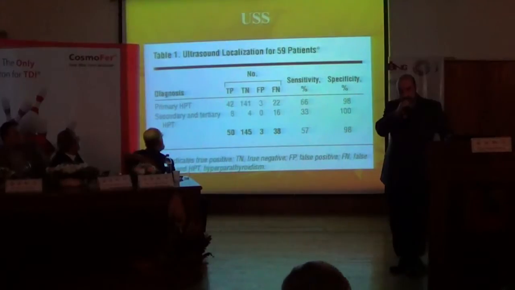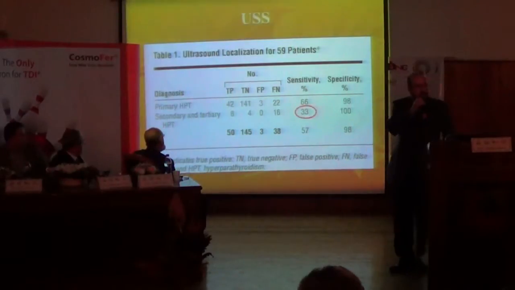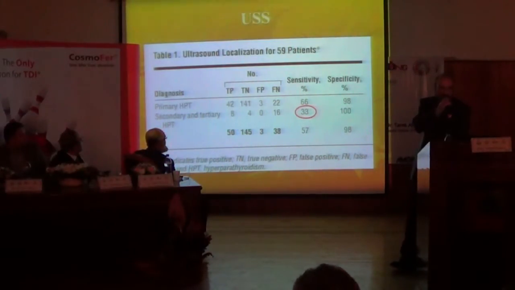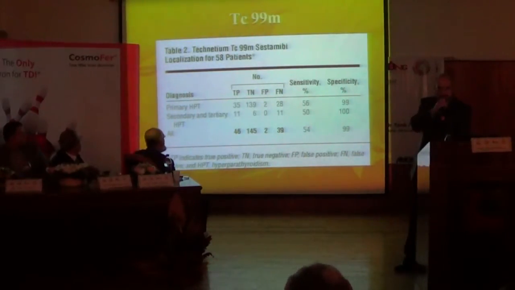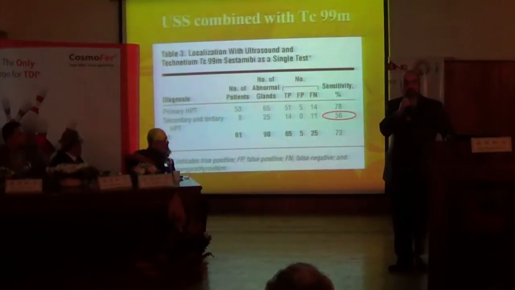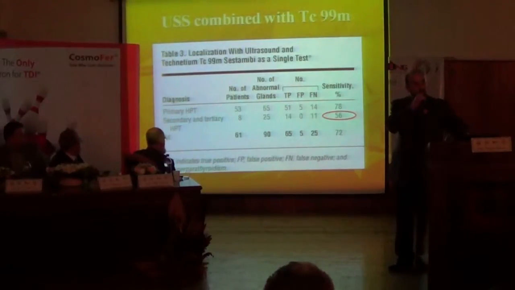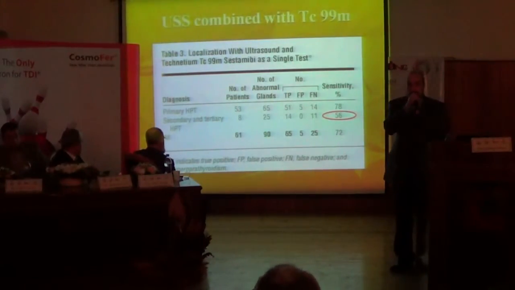Let me show you some studies to support the view that no localization is required for secondary and tertiary. Can you see the sensitivity of ultrasound scan in secondary and tertiary? 33%, shocking. Systemic scan in secondary and tertiary, again, shocking. Combined together, again, shocking, as if you're playing with knives. It will not offer any advantage. For primary, which is the top line, 78%, 80%, so acceptable, both together, yes, but not for secondary and tertiary.